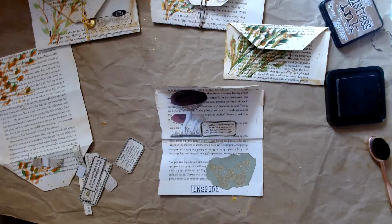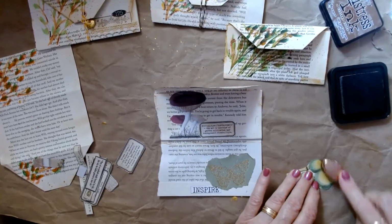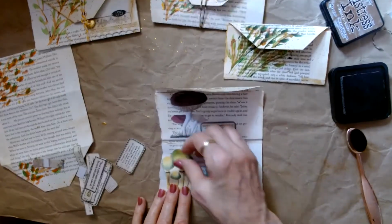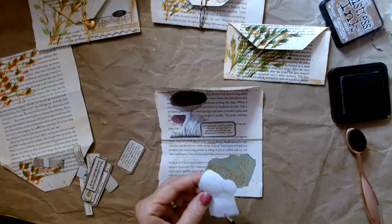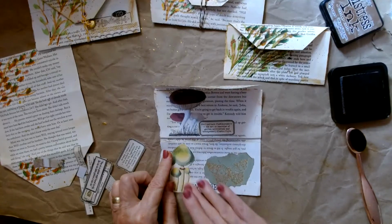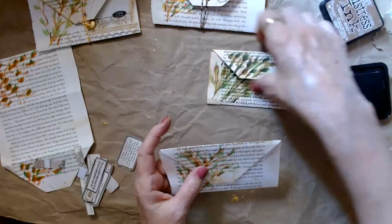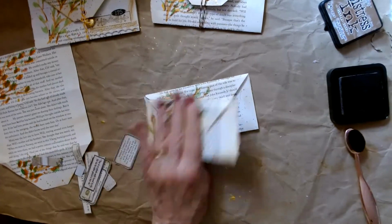I'm just going to rip the bottom of this off because it's larger than the flap over there. Okay, that looks good. Okay, and these here, I'm not going to close it like I did these here, because I want to be able to stick this into a pocket.